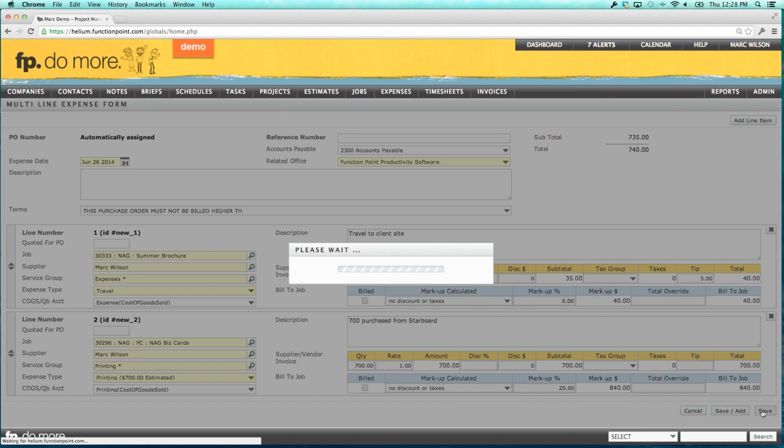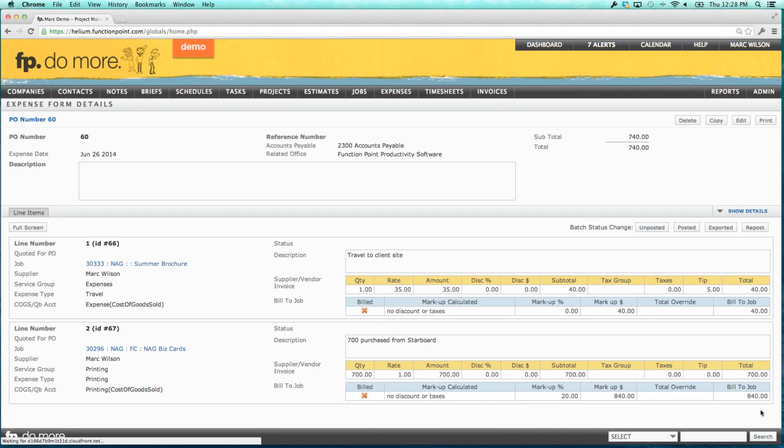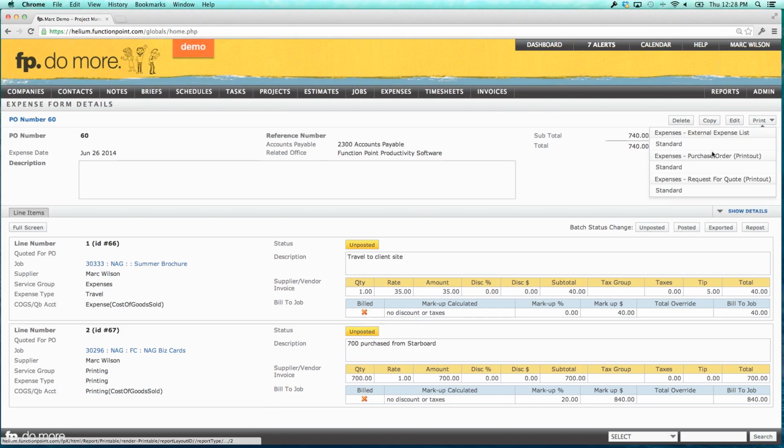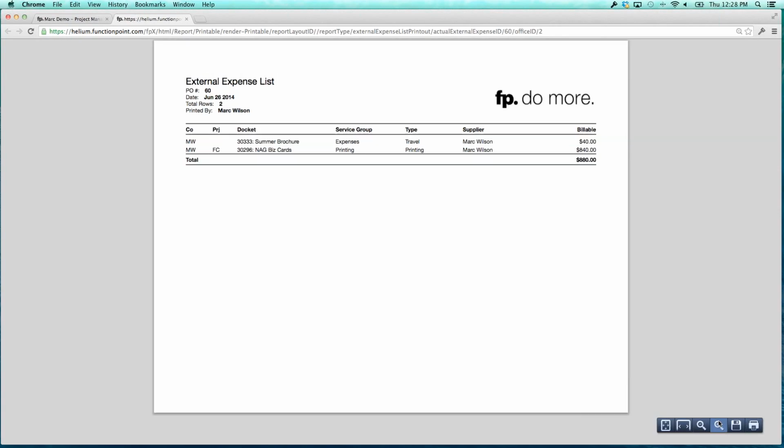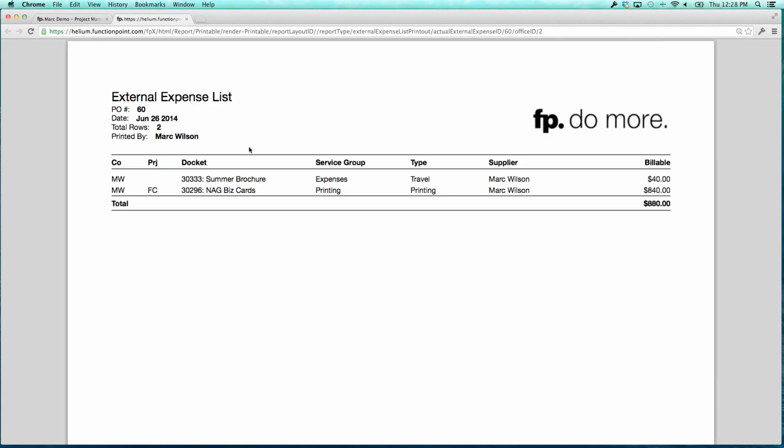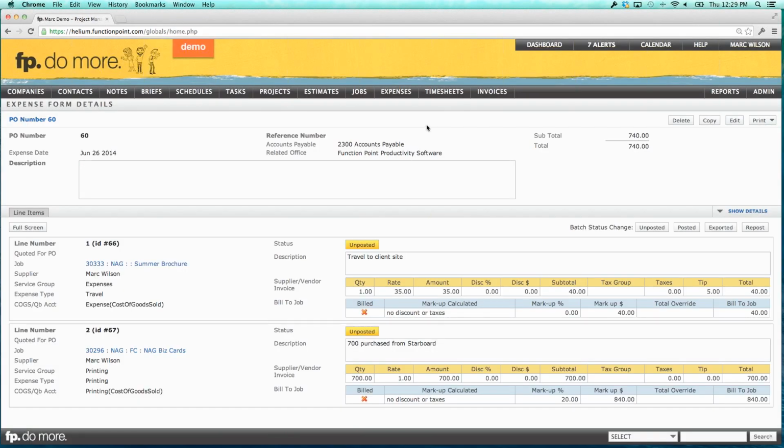Save this, and then up at the top I can choose to produce an expense list, and then provide this to my boss. And in fact, a more common way of doing that, and this is a perfect segue into the reporting topic, is doing an expense find. It's a more common way, because you may not have all of your expenses entered in one go. You might have entered a whole bunch of different expenses, and you need to produce a report to show what you need to be paid.